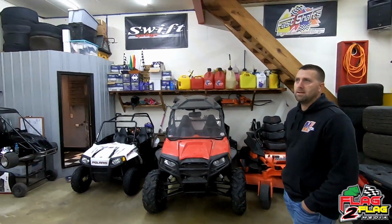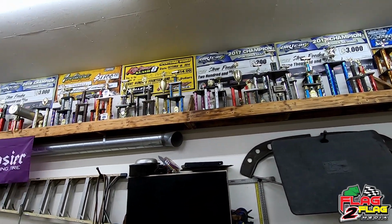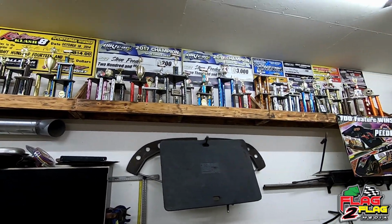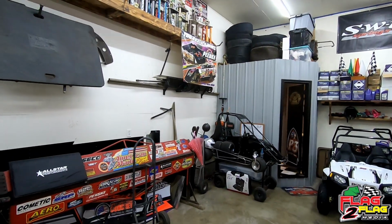Got you. There's all kinds of different ones. There's a few from Brownstown, the super stock. There's one up there that Charleston Speedway did, a super stock race. Won that back in '16. A lot of these trophies are from different tracks. There's one from Muller. Those skull trophies are from Mount Pilier. Red Bull won two of those. Was that in the super stock? That was in super stock.